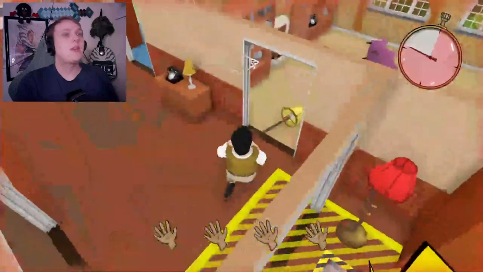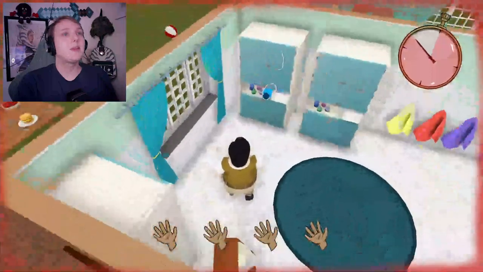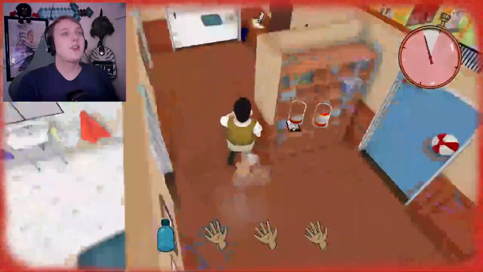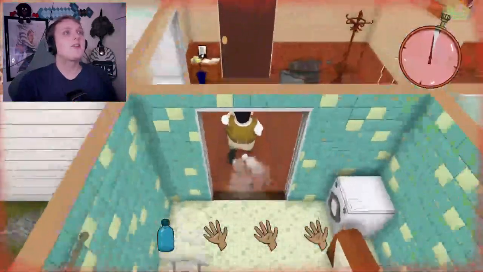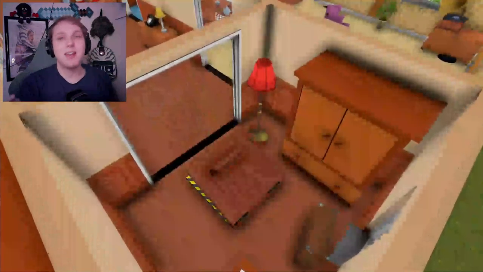I know where there's water, but where is this ammunition? Please be in here. There's a water. Where's the ammunition? Where is the ammunition? I got everything except the ammunition.